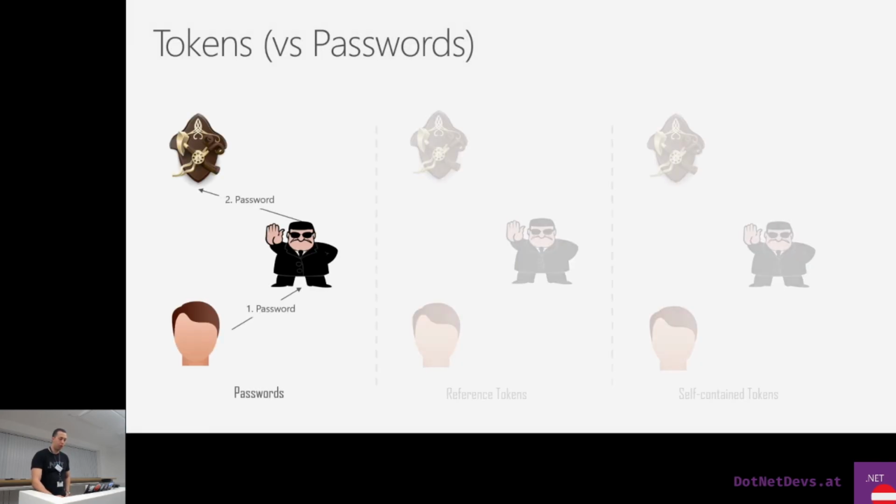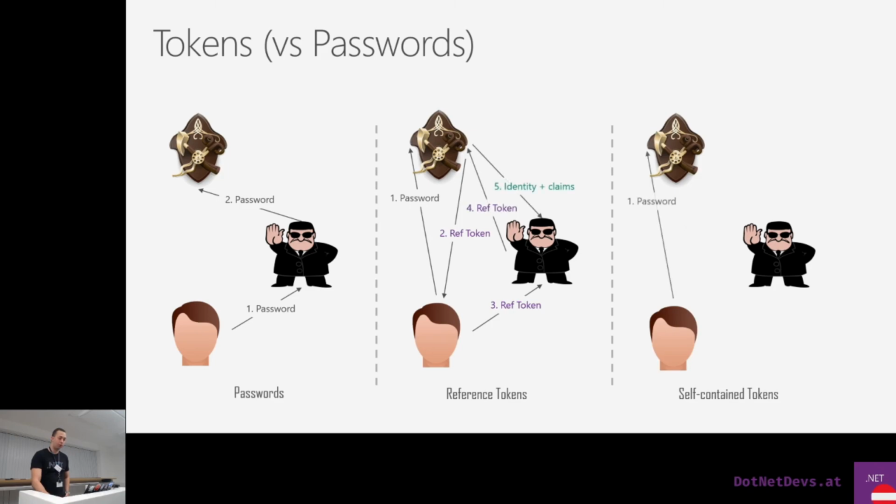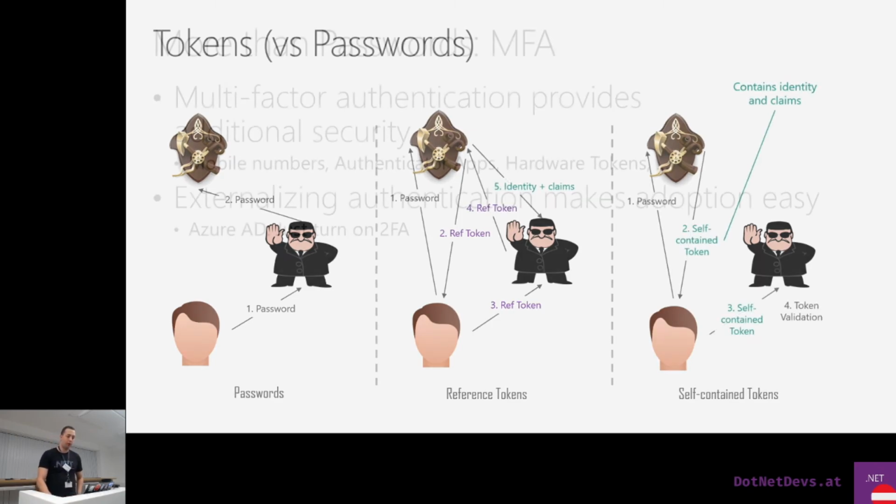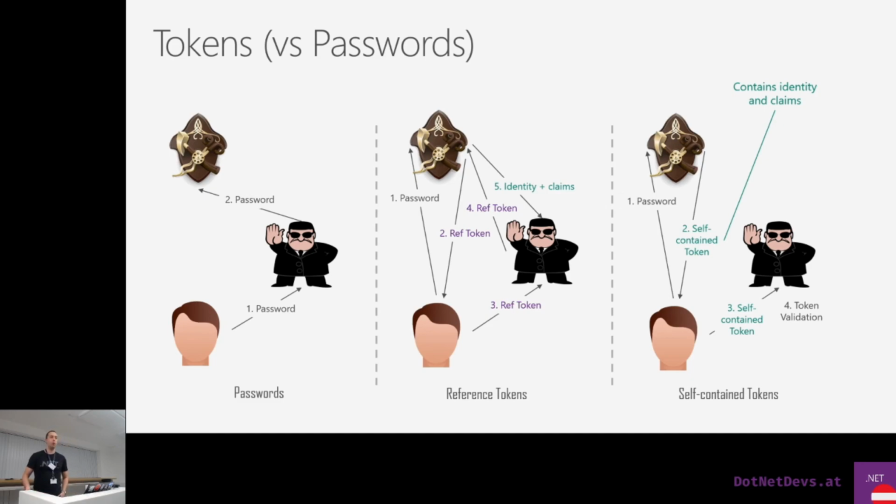The difference between reference tokens and self-contained tokens would be, for example, JWT tokens. These JSON web tokens are self-contained. They contain all this information, like the issuer, all these claims, and I can basically decode the JWT token and read all the things in there. The difference to a reference token is that the reference token could be just like maybe a UUID, a GUID in .NET, and maybe I would need to check that with the identity provider, like, hey Azure, what is the user or the identity behind this number of characters that I don't understand, right?